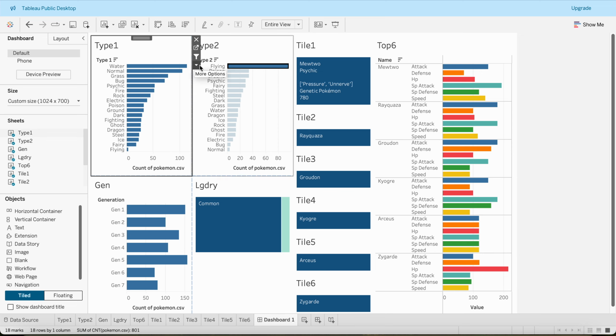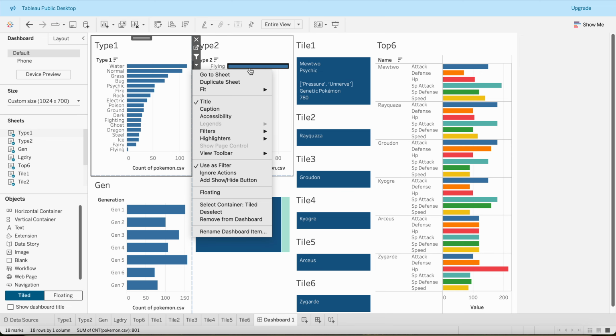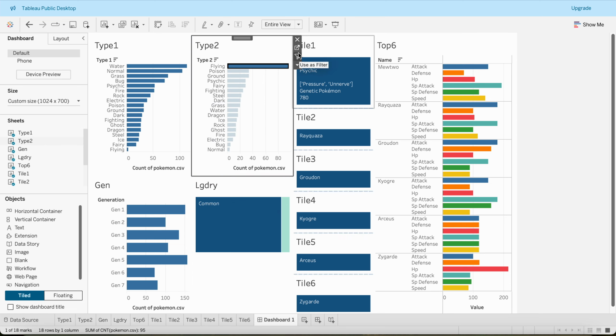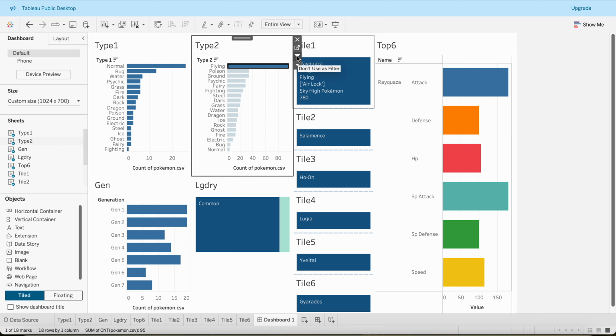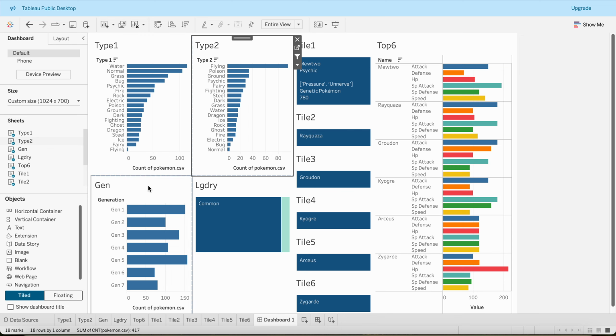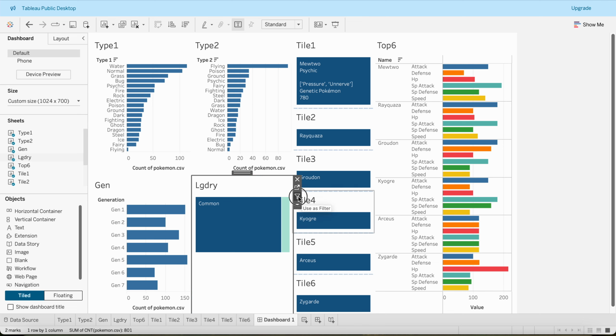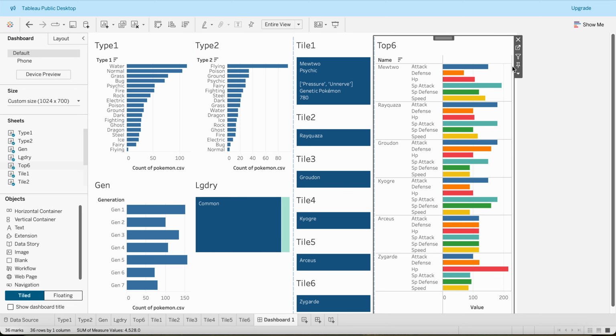So the first way of doing that was use as filter. The second way is you can go here and just click this and that will work, right? Use as filter. Now I'll use the same thing here as well, and the same thing here as well. Now when you click this, it applies to all of the dashboards, right? But let's just have a go through this.